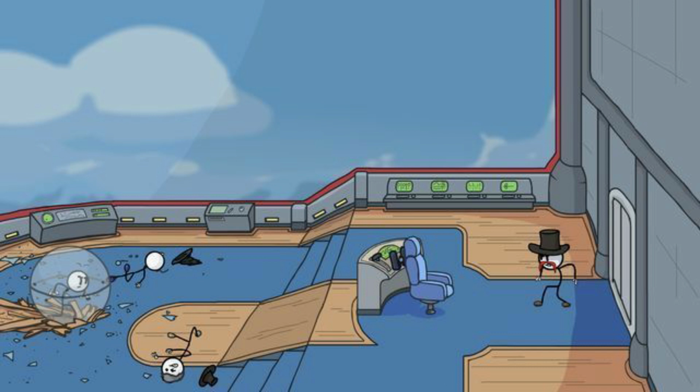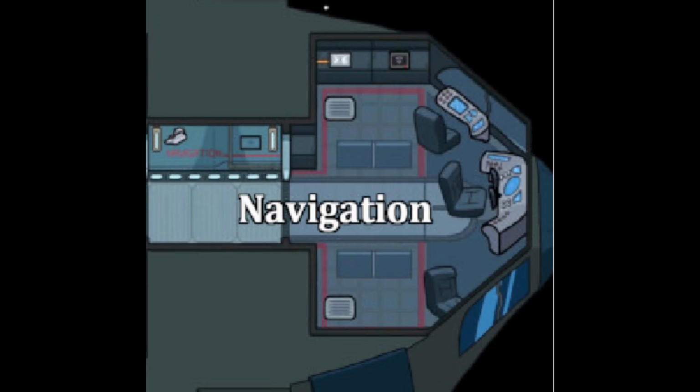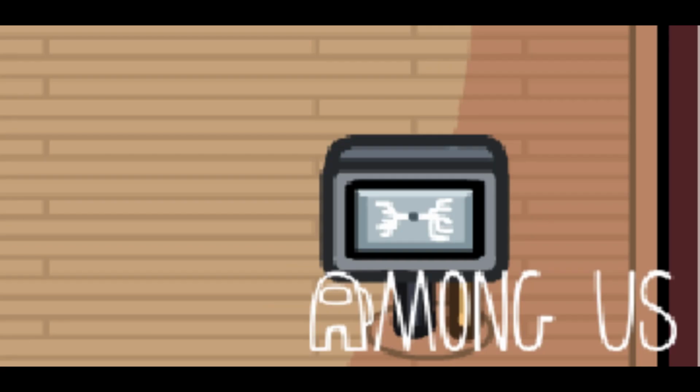The first room we'll be covering is this navigation center at the front of the ship. This is also the room that Innersloth leaked on the Steam page. As for the name of this room, I can only assume it is navigation, and will likely share tasks with navigation in the Skeld. You can also see a download or upload data task, along with the power task.